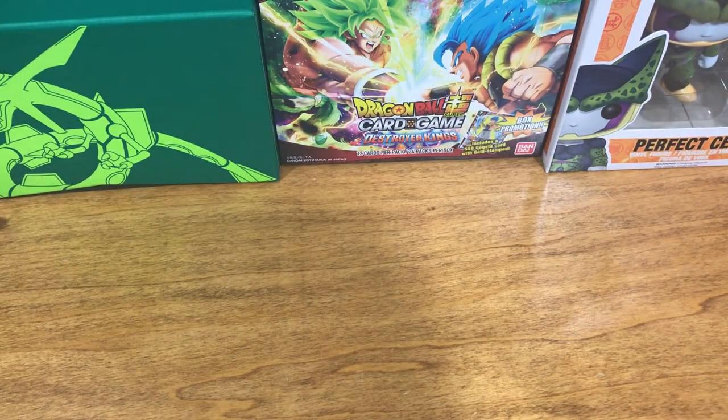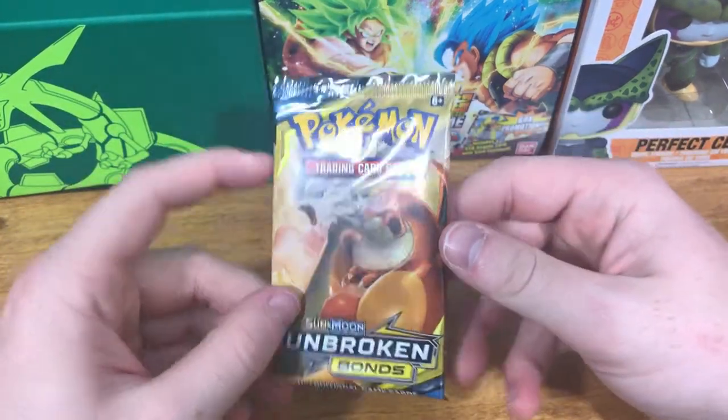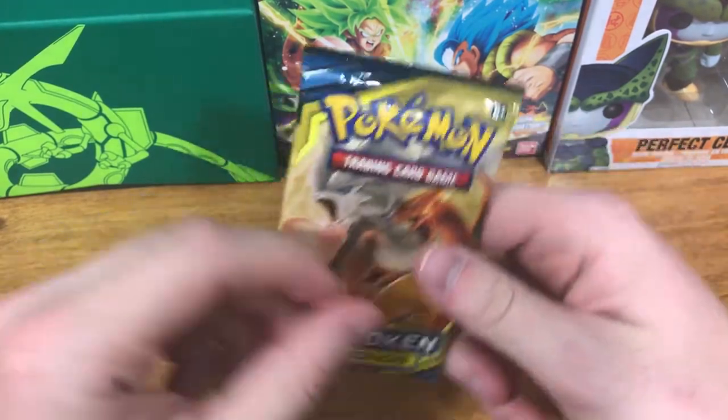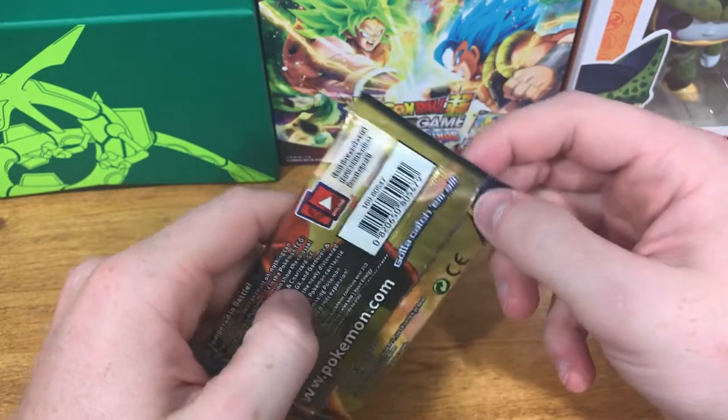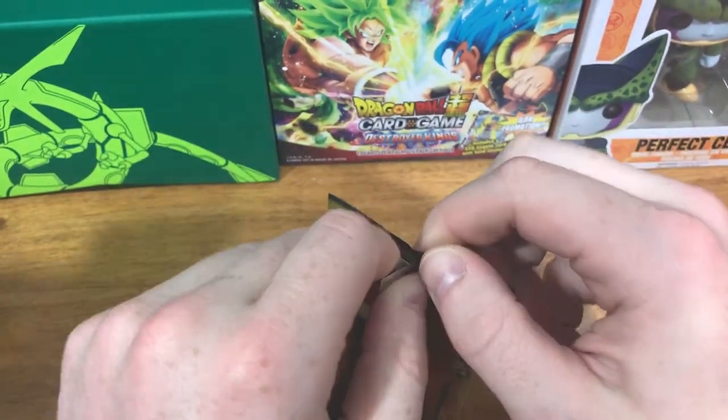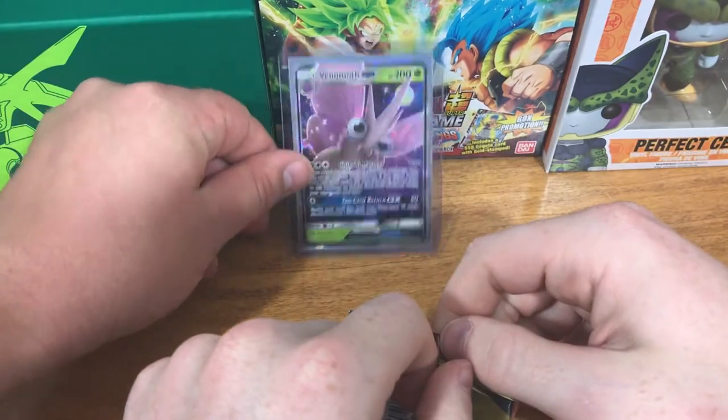Sleeve that bad boy up. Yes, sir. I'll double sleeve him just because he's a GX. First GX of the video. That's horrible. That's not good, but at least you pulled one. So we're up to, what is that, five GXs in this box? Yes, that is five GXs, and unfortunately, that is only the first one of this video. Yes, that is very poor.